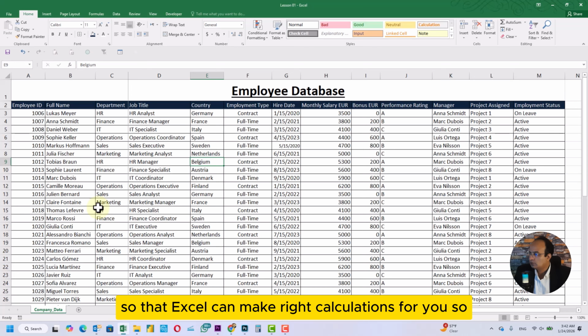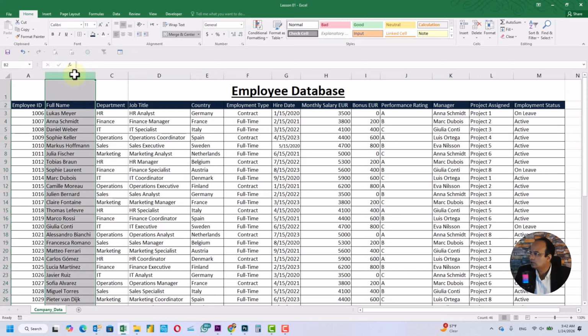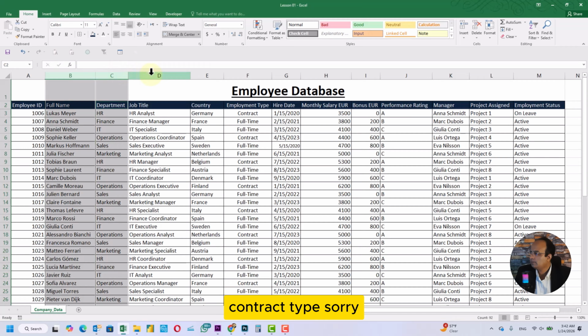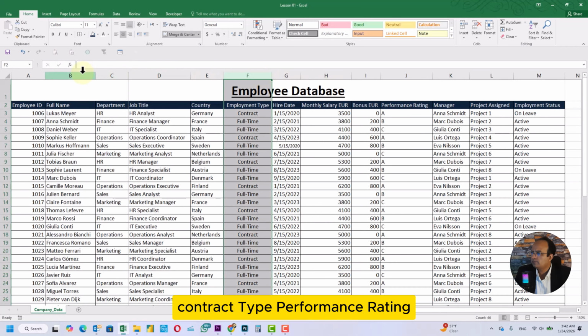So the columns like name, I'm going to select this, job, country, contract type, performance rating, manager, project, and employee status. These are the columns whose data type should be text.